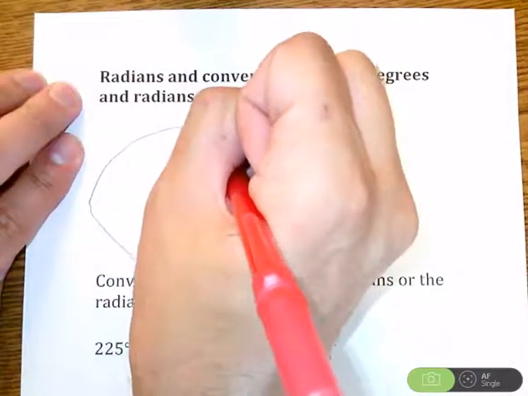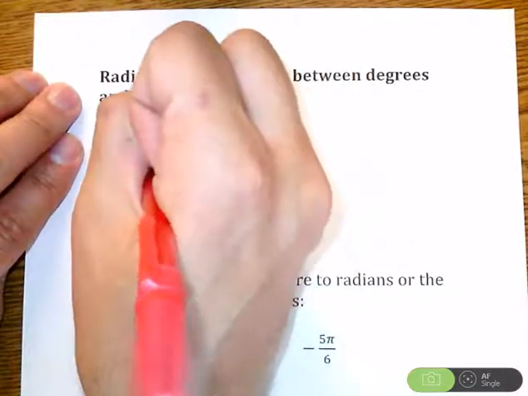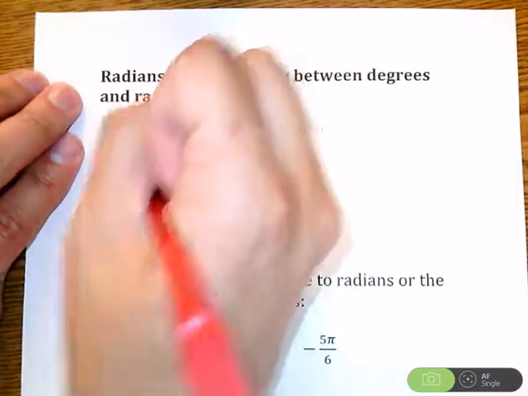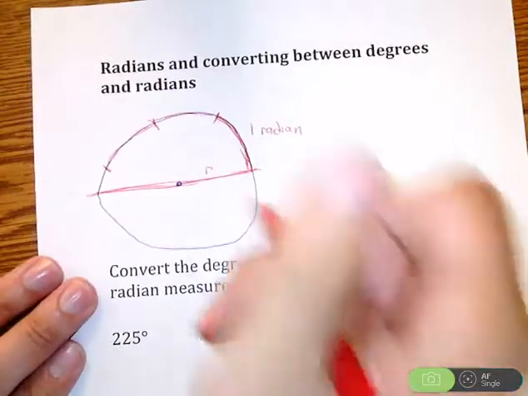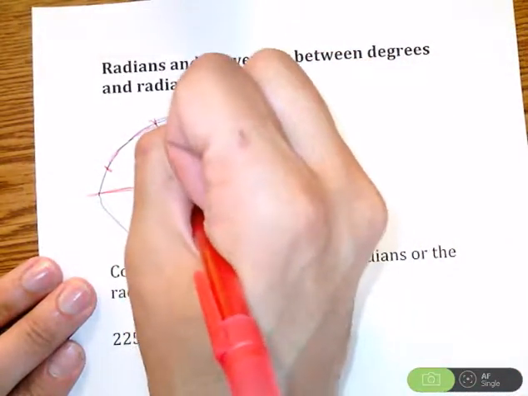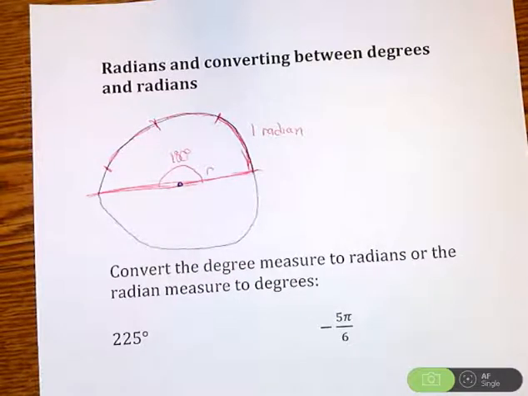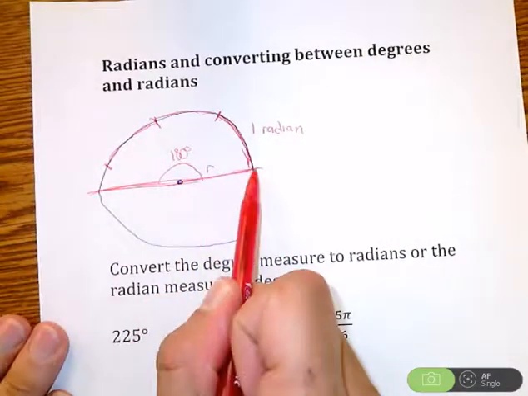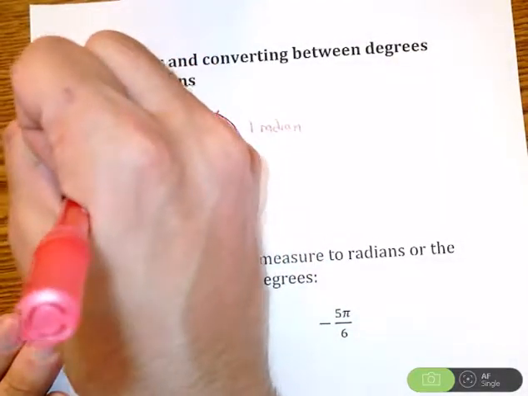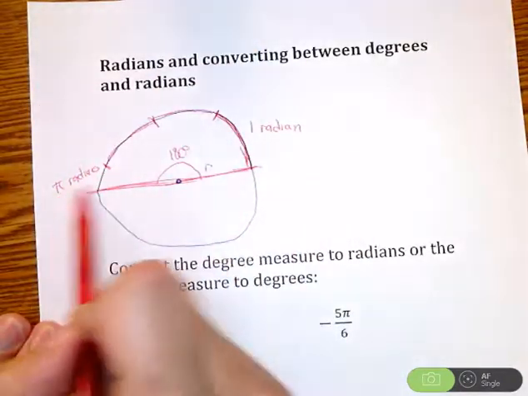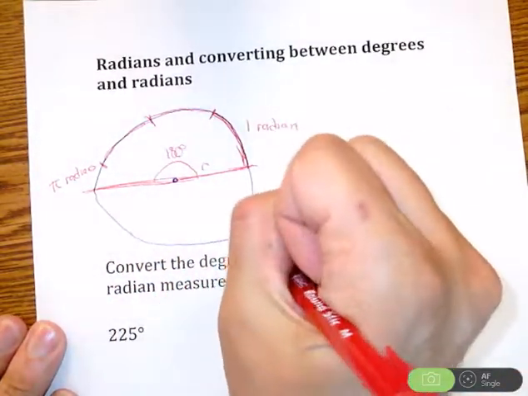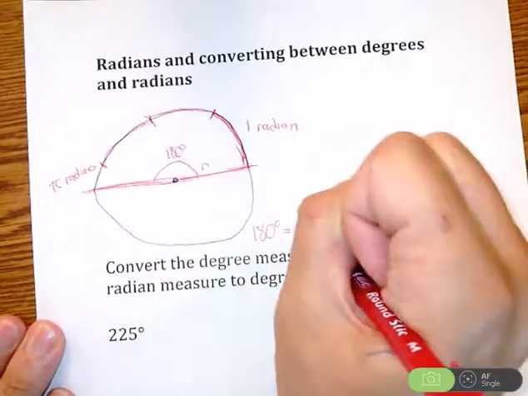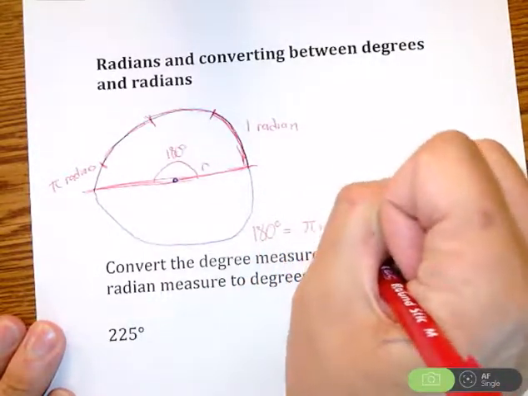And what you could do is add multiple radians here, and something very unique is going to happen. No matter what for this circle, if I draw my line straight across, the measure of this angle would be 180 degrees. So a semicircle is 180 degrees. What also works out is that this distance all the way around on the circumference, that arc, will be exactly pi as a distance, or pi radians. So the measure of this angle is pi radians. So we're dealing with 180 degrees being the same thing as pi radians.